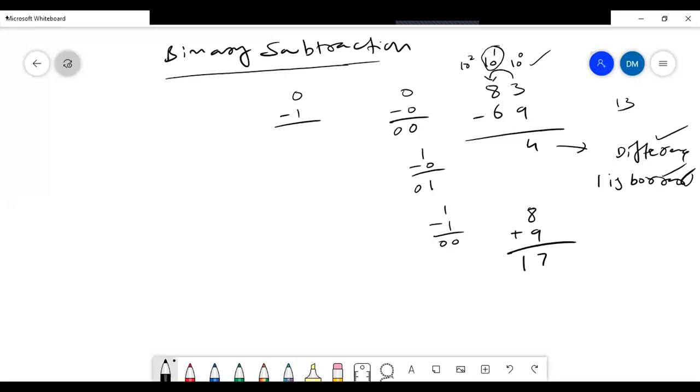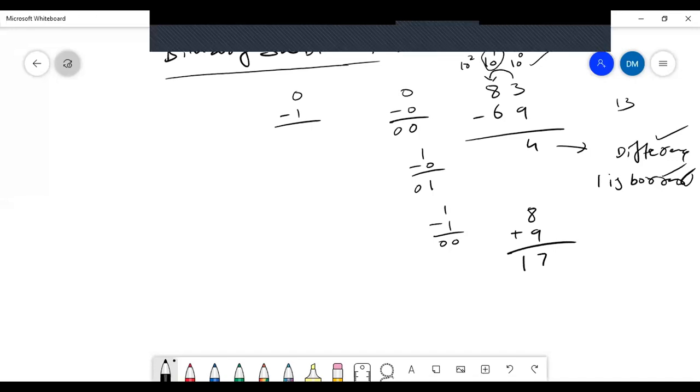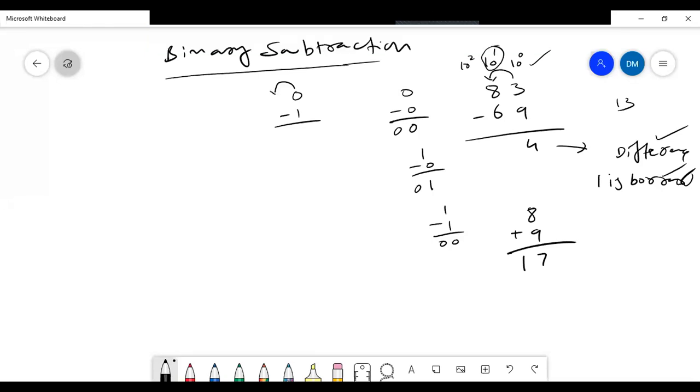Suppose 0 minus 1. How do you subtract? 0 is a smaller valued digit, whereas 1 is bigger. So I have to borrow a 1 from the next position. That means I am borrowing 2, because the place value is 2 power 0 for this, next 2 power 1, 2 square, like that in the binary number system. So I am borrowing from the left side 1 bit, which means I am borrowing 2.